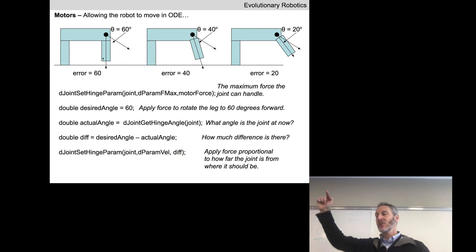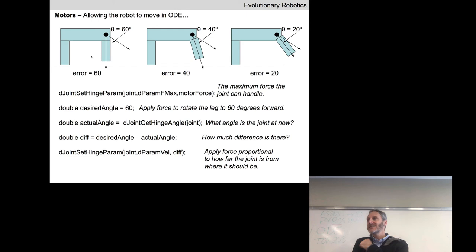Yep? Sorry, when you said that the forces are, that's just for the motors, right? Just for the motors. But remember that the motors are an abstraction in the code. They are a short form for going from desired angle to torques. So when two objects which are not joined together collide, it can be both. Depending on how a pair of objects collides, there can be a combination of linear and rotational forces that act on those objects. Remember our discussion about the sandpaper versus the greased ball bearings? It depends. When we're talking about motors acting on hinge joints, it's only torques. Okay, just a detail.